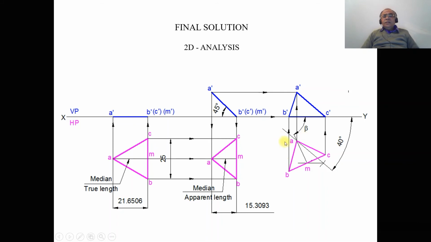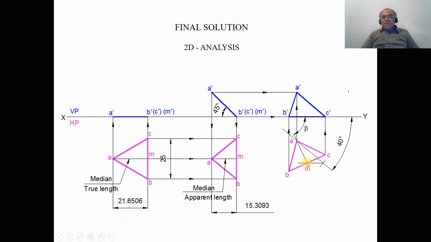Then we need to reproduce the second position top view in the third position after finding out the beta inclination. To do that, consider any convenient distance from the second position top view and also from the XY line, and you mark this point, and you draw a horizontal thin line, and you mark this point as A. Then with A as center, by using the protractor, you measure an angle of 40 degrees below that horizontal line, and then draw an inclined line. Then by using the compass, since it is the true inclination line, you take the true length of the median, which will be there in the first position top view. You measure the distance from A to M from the first position top view with A as center, and cut an arc on that 40 degree inclined line.